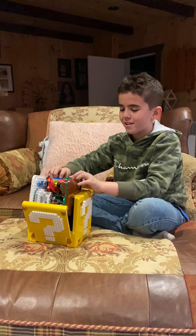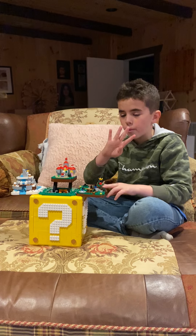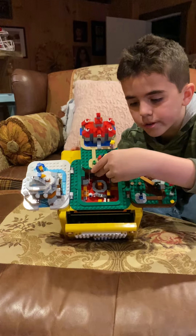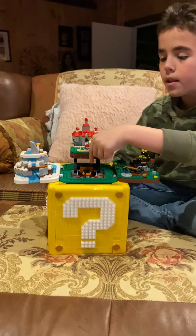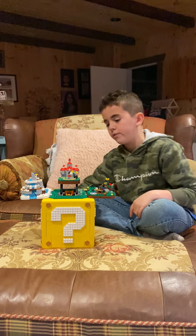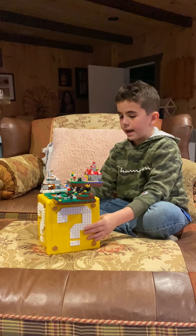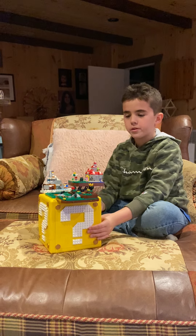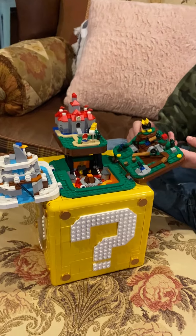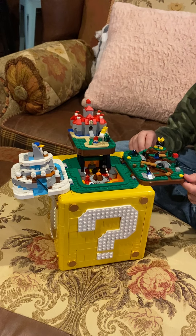Look at this — this is probably the hardest side. That opens up to four worlds: the lava world, which is right in the middle; Peach's Castle, or Princess Toadstool, whichever one you want to call it if you're a fan of Mario 64; ice world, I don't know what it's called; and green world, and the wooden world — the nature world.